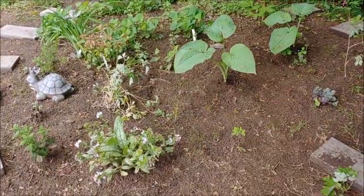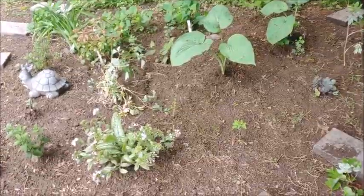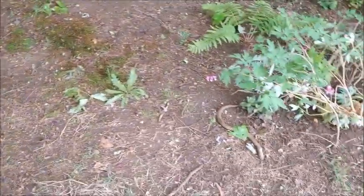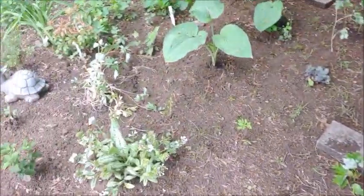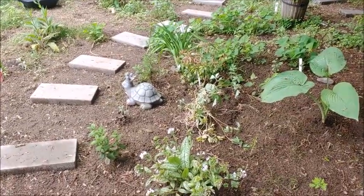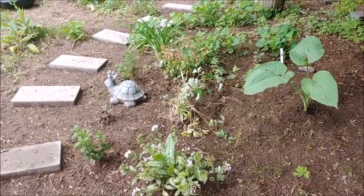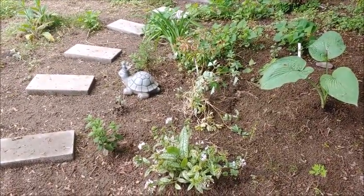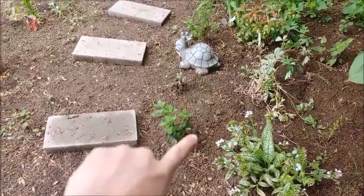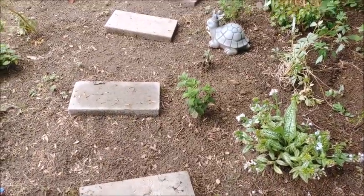The lungwort and the T-Rex hosta were bought at Smith Acres in Niantic. This bleeding heart, along with any other sad looking fallen over bleeding hearts throughout the garden, are from my friend Katie. Her yaya had this really gorgeous garden, and when I reached out to people on Facebook about getting shade loving plants for free or having me at least dig them up, she offered and we both dug them up. So that's from her. And right here, and it goes along this walkway, I bought from a woman on Marketplace.